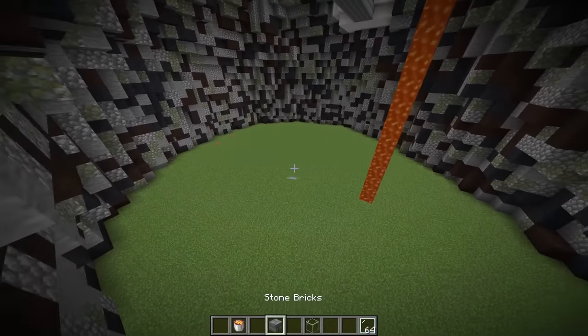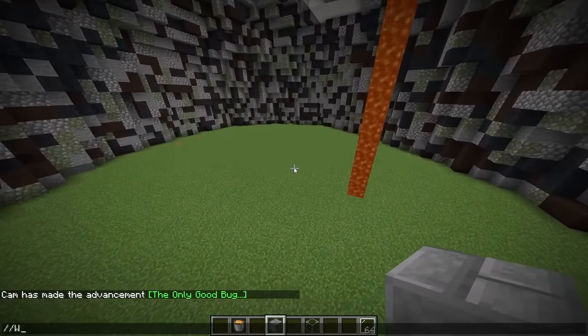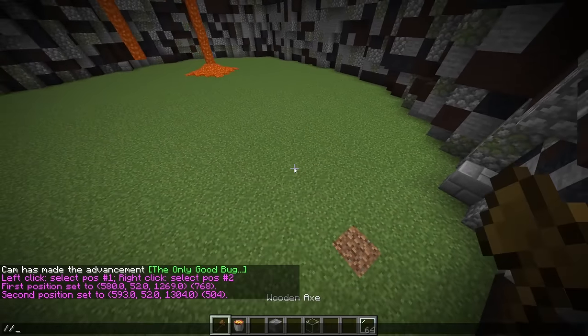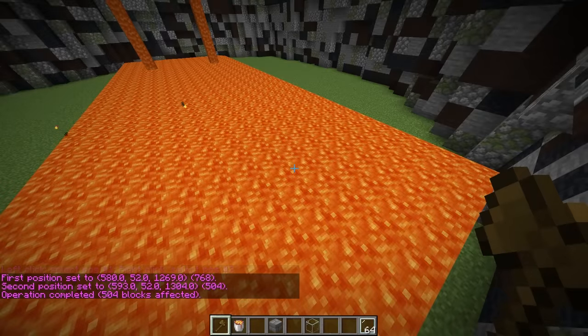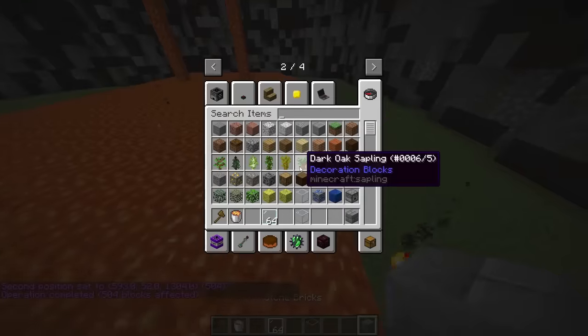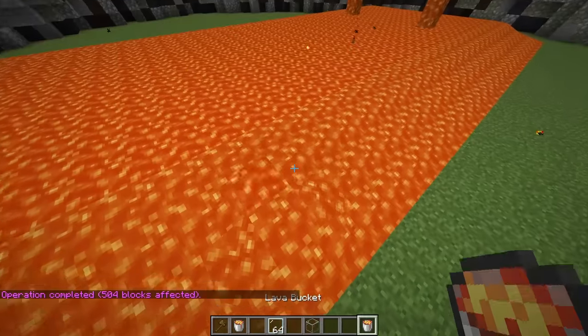But wait, this could actually be really cool. Let me grab a wand really quick. Let's just set the entire floor of our volcano down here into lava. I think that could look really cool. Let's just do /set lava, boom. And all right, that's looking pretty awesome. Now we gotta fill up this whole place with lava. I guess let me just grab a few lava buckets and we can just do this manually. We don't need to use commands for this.